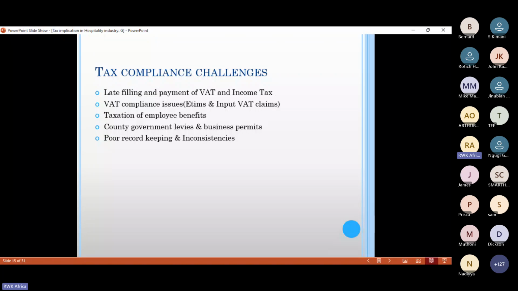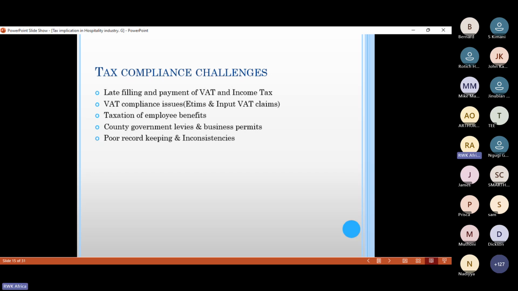And for that reason, you may find that you, as a business, decide to prioritize paying your expenses, offsetting, paying your suppliers, your expenses, and you forego payment of taxes. So ensure that you file and make payments within the stipulated timelines, just to avoid brushing shoulders with the authorities.